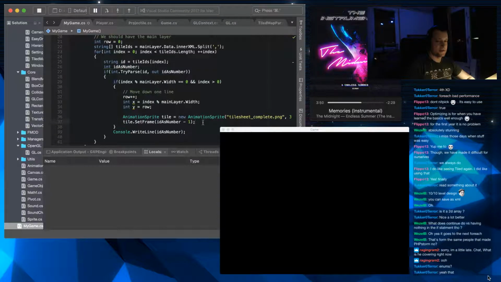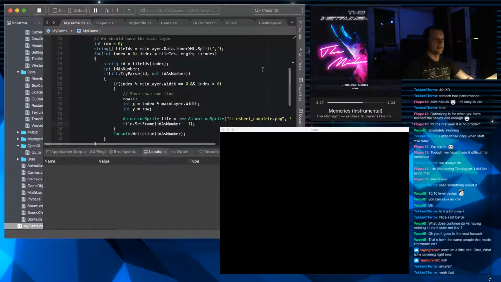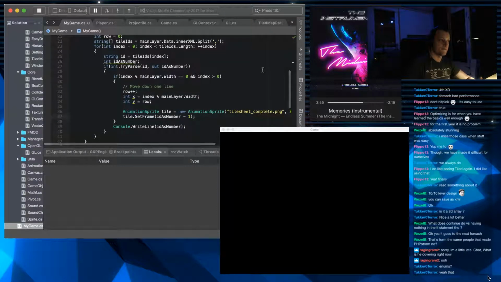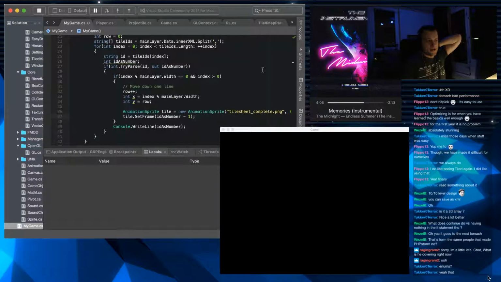That would be useful if you're not using Tiled. Because if you are using Tiled, that means you get numbers anyway, and to convert them to an enum first, and then check which tile you're having, that might be a little too much work. But that is good if you want to do levels without using a level editor, without using Tiled, because then you can just make an array of enum types, grass, grass, grass, grass, grass, grass, etc., and then basically render that as if it were a map.